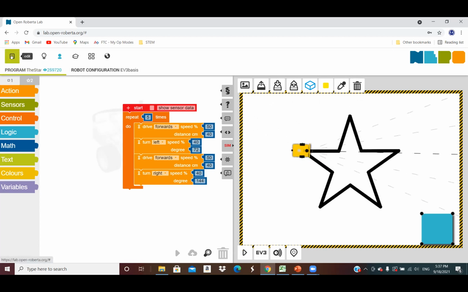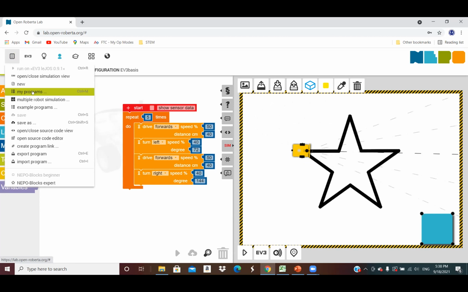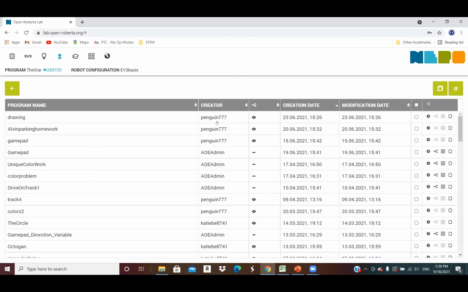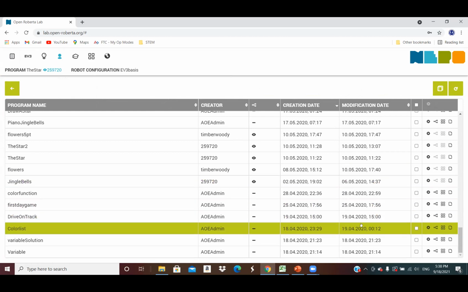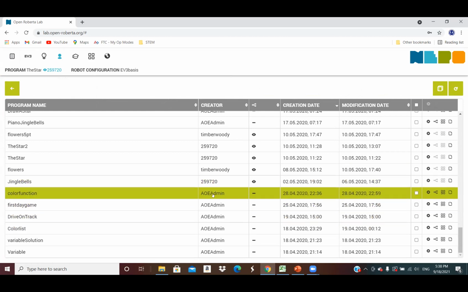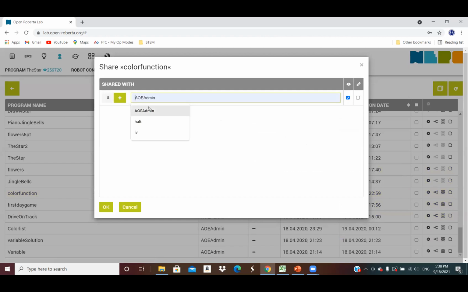So how do I get that? After I log in, I click on this icon, and you can save your program. Once you save your program, you can see it here. If that's a homework, let's say I'm a student. I finished the homework. Now I need to send this to my teacher. You see this share icon here. Click on it. You want to share to me. This is my name, AOE admin. It's case sensitive, and I want to send this to you. So you want to have your name in your account.